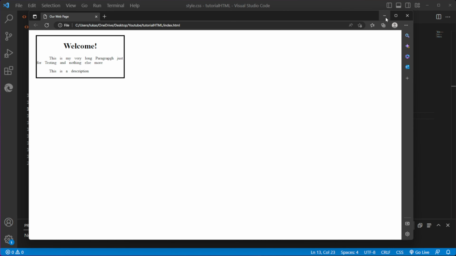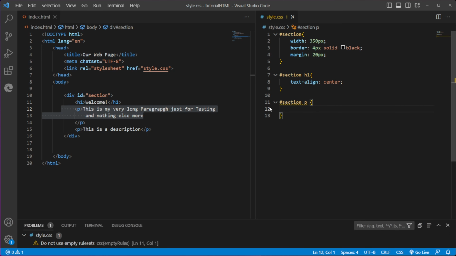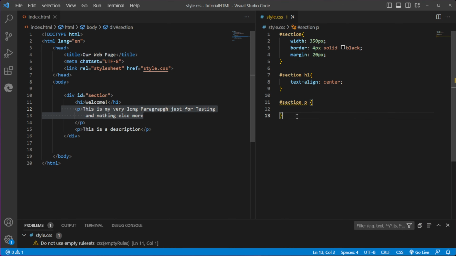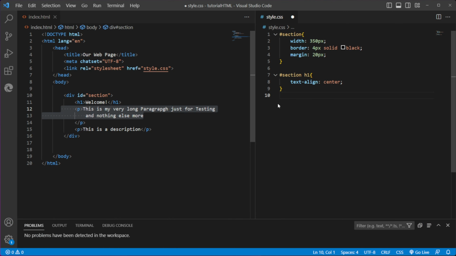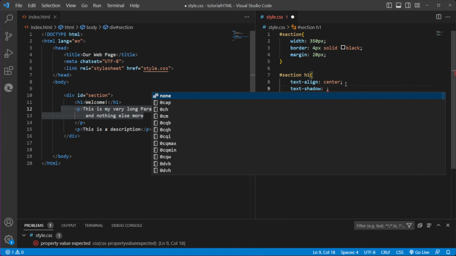So then the very last thing that we will go over, so I'm going to remove these two. We don't need these two. This is how it looks by default. We can actually add a shadow onto these. Now I'm not going to use the paragraph. What we're going to use is the header because it's just a bit bigger. It's easier to see. So if we do text-shadow, now we can just add in the shadows that we want.